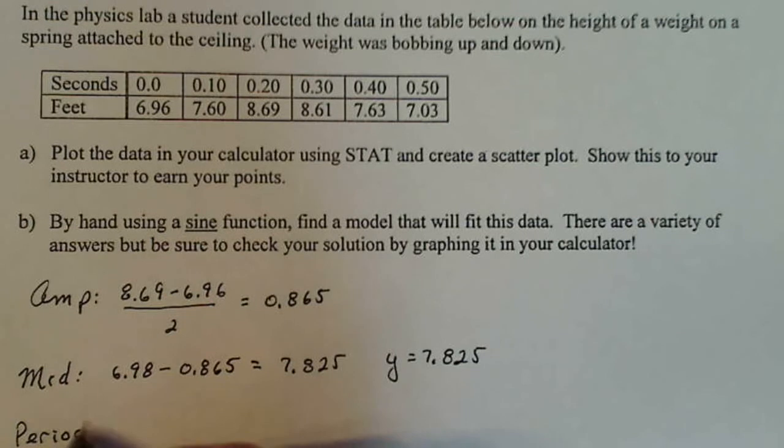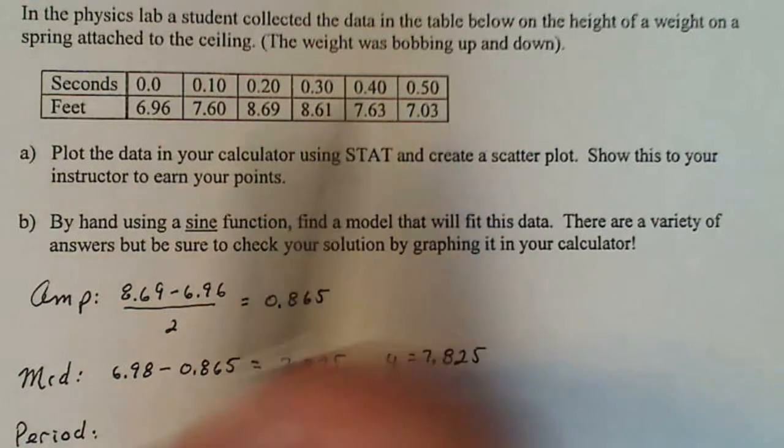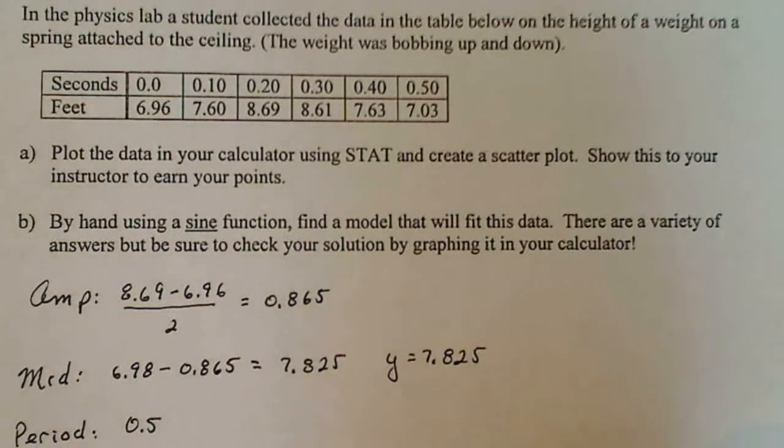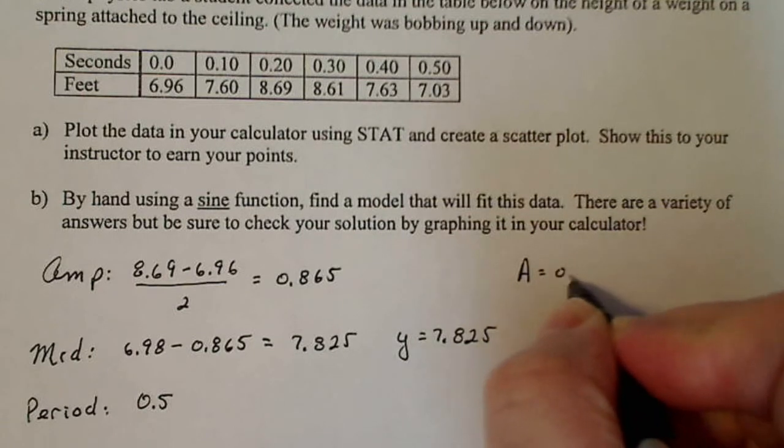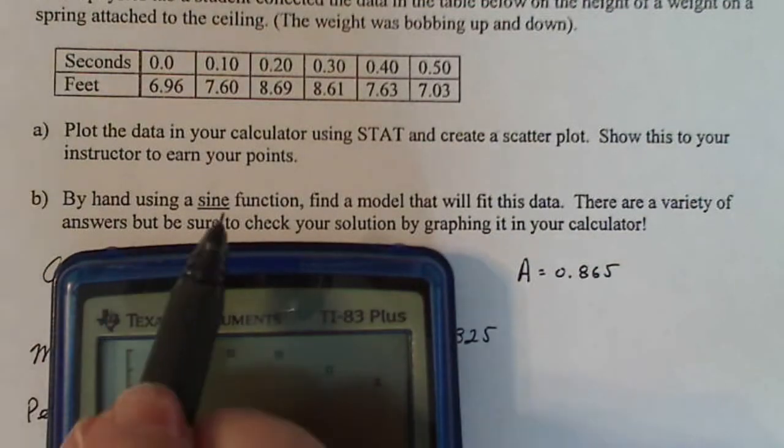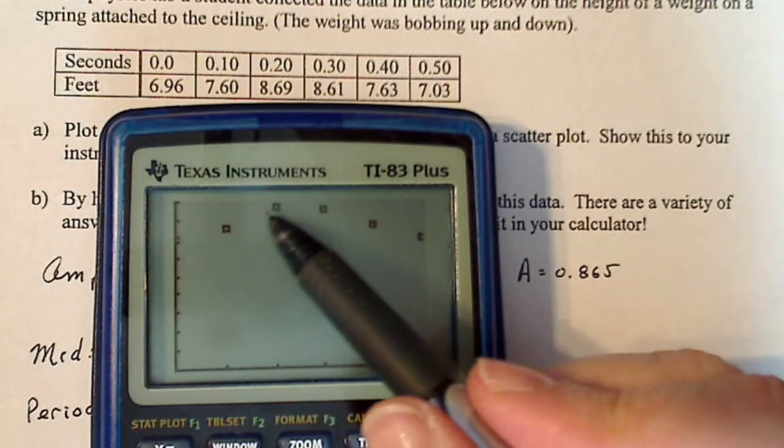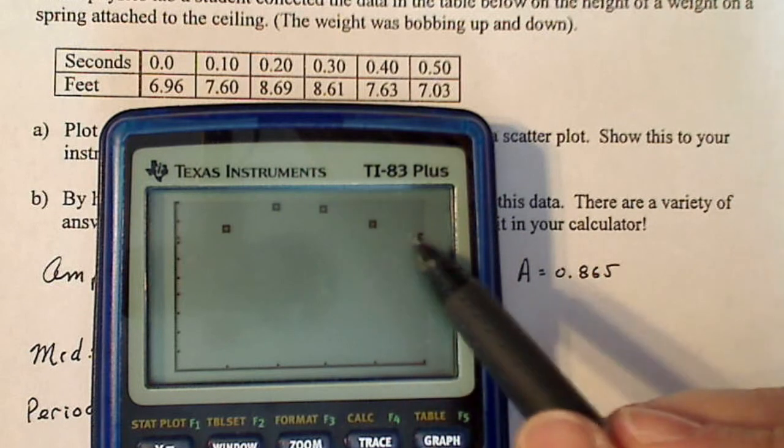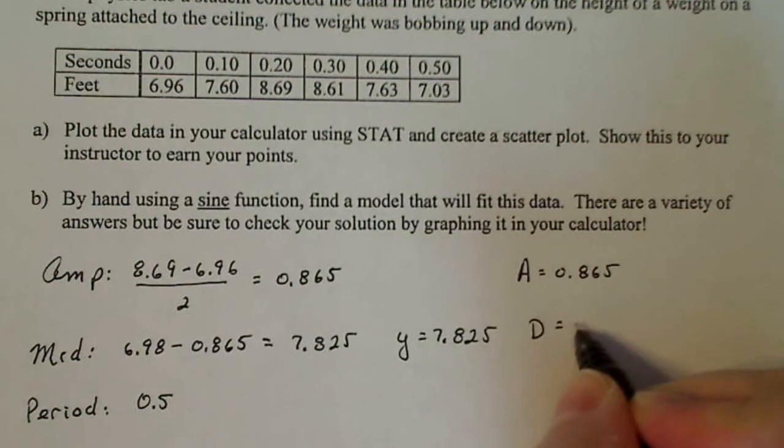My period is given to me from I start here and end here. And I'm assuming that's one period. We don't have any other data. So this is it. So my period goes from 0 to 0.5 with a length of 0.5. And then we use this data to get our a, b, and d in this case. So a is going to be 0.865. Now why did I choose a positive a? Because I keep saying negative cosine. Well, first of all, we have to use a sine function. If we look at this data, my sine function starts about at the midline, which is where this point is. And it's going to go up and down. Remember, sine starts at the midline, goes up and down in its particular wave. So I know that my sine, my amplitude will be positive or my a value. My d value is my midline, 7.825.